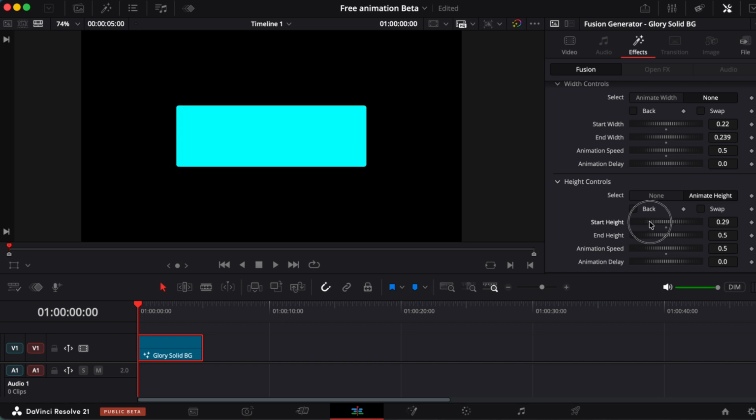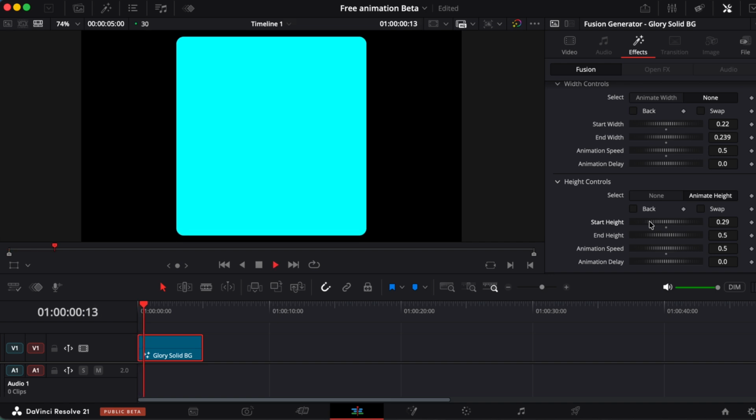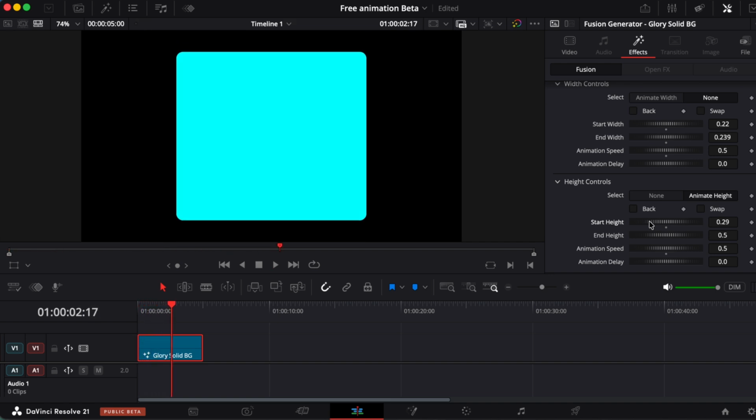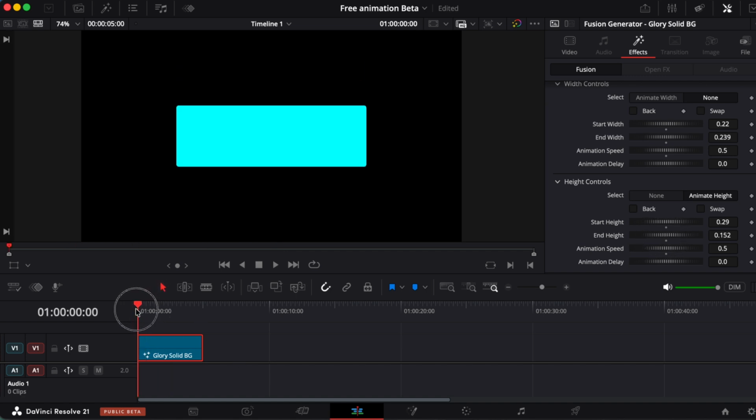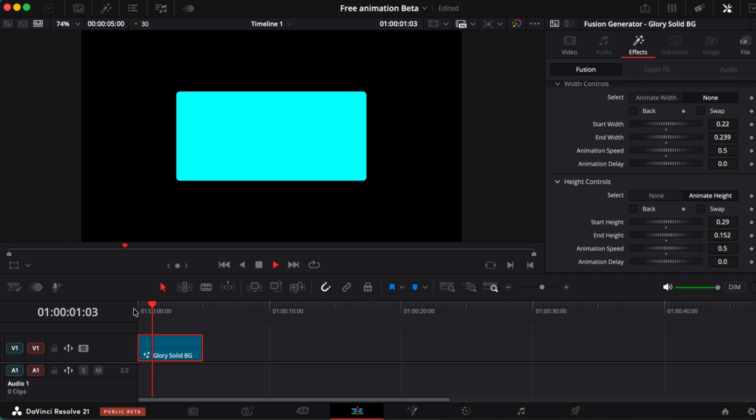And then at the end of the animation, we want it to be something like this. Then you set the end, let's say like this. And when you go to the start, instead of originally starting from 0, now it will start from here, and at the end, we'll get what we set it to be.